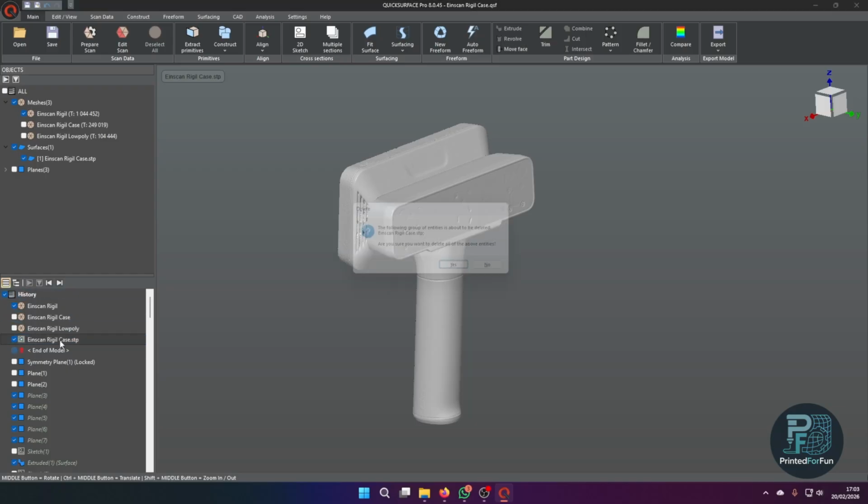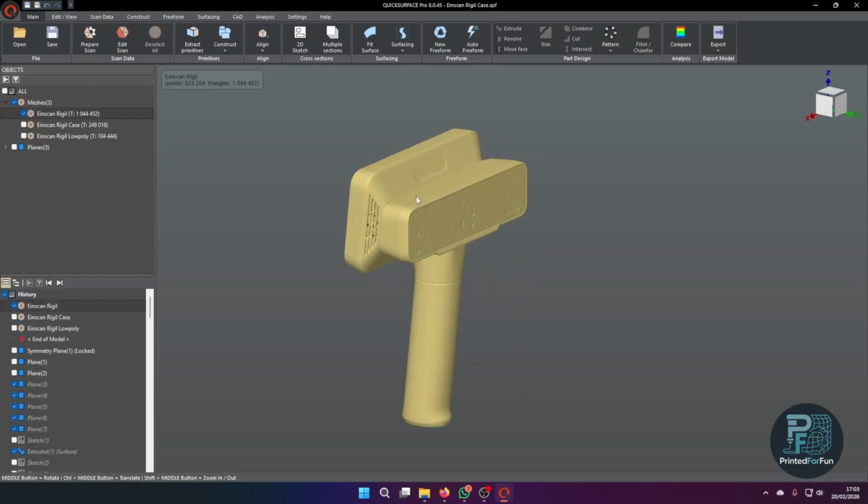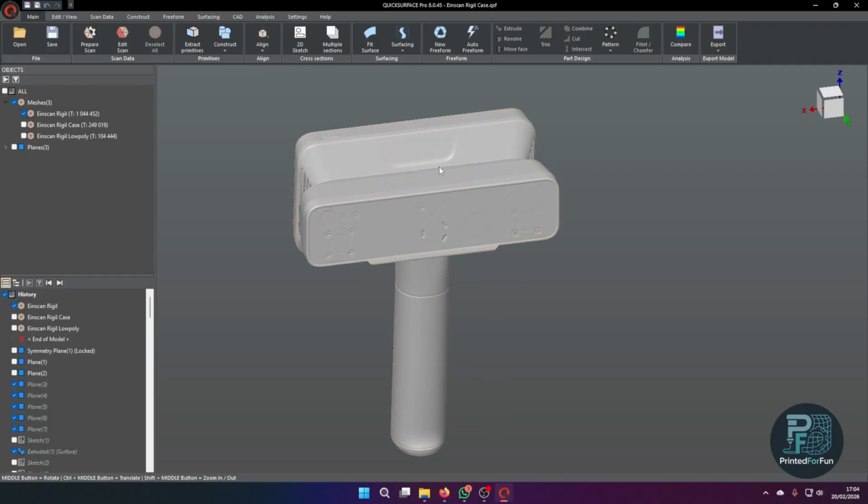I'm here at the beginning, and I have a 3D scan of the Einscan Rigil. This is actually scanned with the Einscan Rocket. And I have two versions: the regular version and the low poly version. The low poly version was just me using it in Fusion because Fusion can't handle these very big scan data quickly.